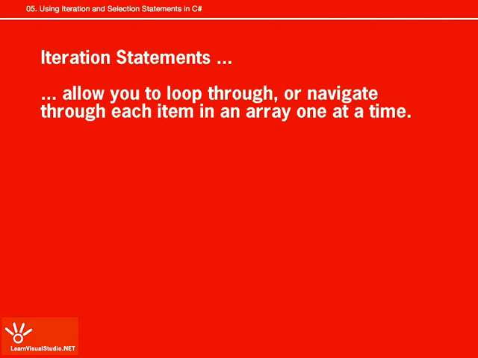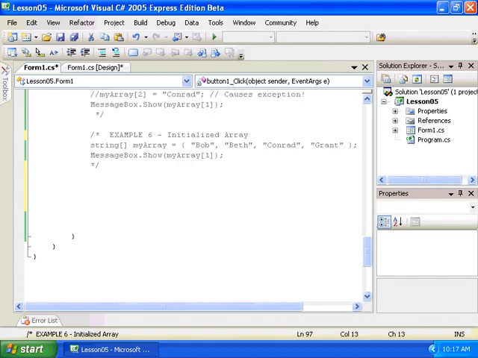Let's move on now to iteration statements. Like I said earlier, an iteration statement allows you to loop through or navigate through each item in an array one at a time. Other iteration statements will allow you to loop through until a certain condition is met. So we're going to look at variations on iteration statements. I'm just going to show you a couple right now, but there are probably dozens of permutations of iteration statements. And just like the array, how we've only kind of simplified it down to 2 or 3 different variations, there are actually many other variations, and I encourage you to learn more about iteration statements on your own. But let's start by pasting some code in here.